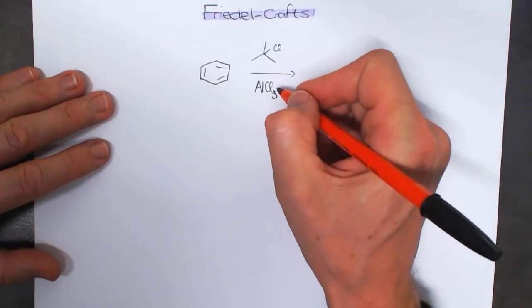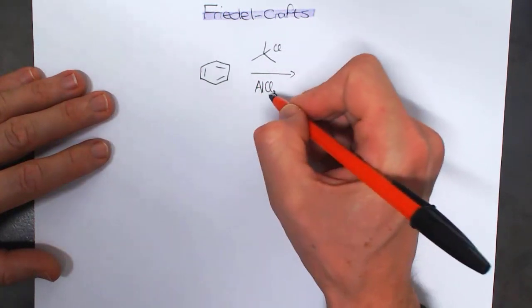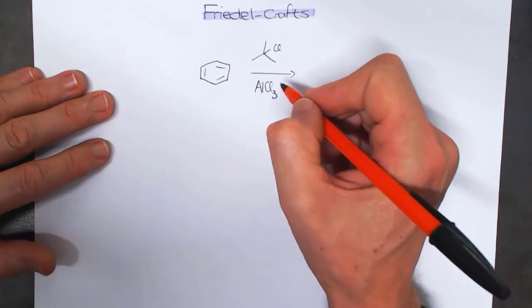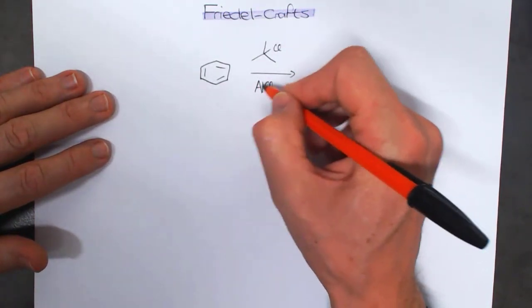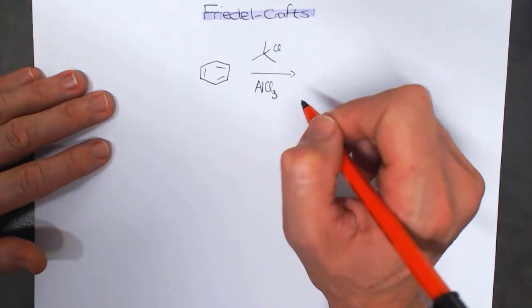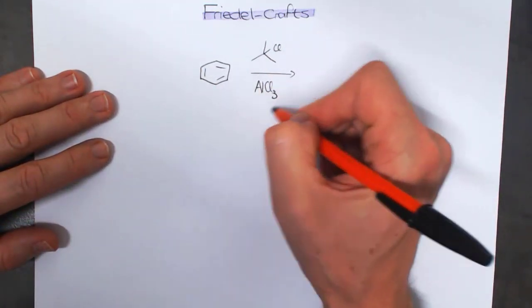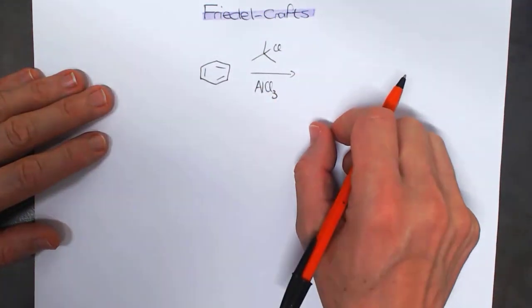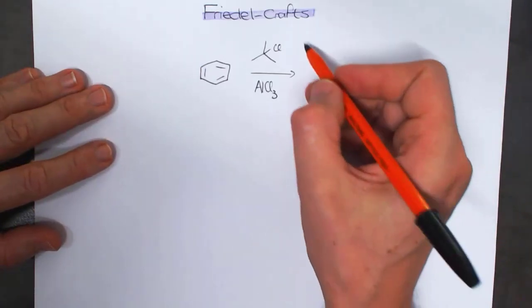But at the same time, if you get asked a question that looks like this, but there's a different Lewis acid here, maybe it was iron, maybe it was some other metal, the key thing is just to remember that it's the same sort of thing that must be occurring, even if you haven't seen that particular example of a Lewis acid. But if you're asked to draw this out and you've got to give some reagent, just choose aluminium trichloride as a default, because that's fine and will almost certainly work.